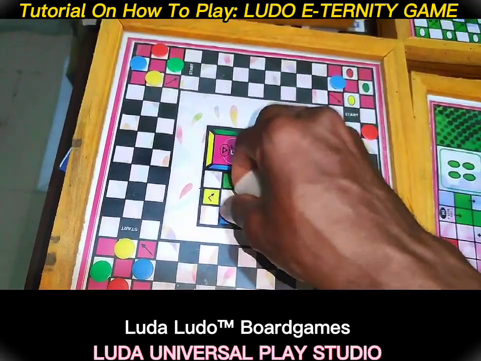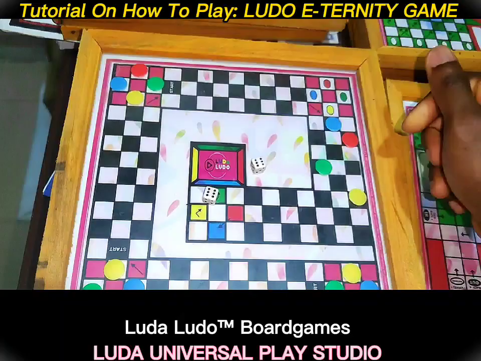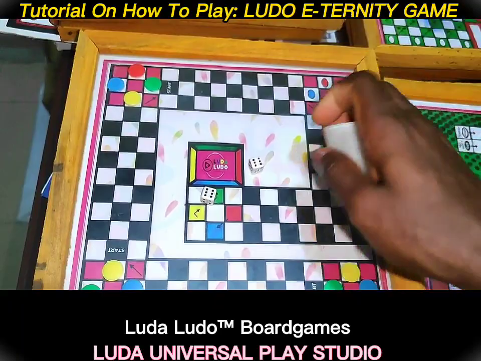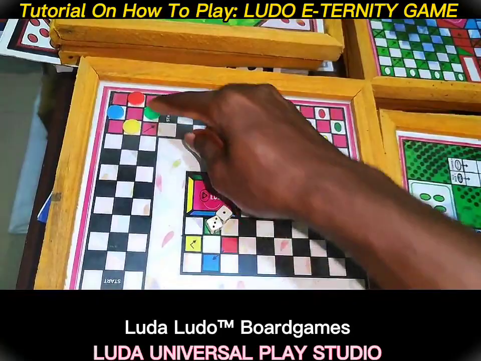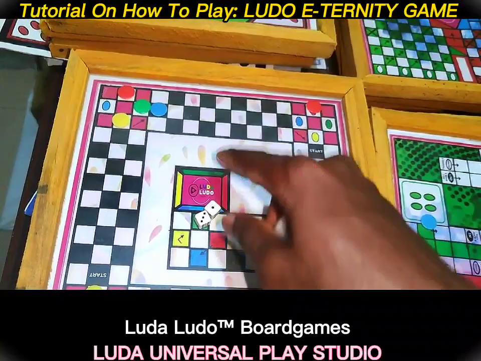So blue, double six. Blue here. 1, 2, 3, 4, 5, 6. Now watch this. Double six. Okay, let's play it. Double six, and that's six, 3, 1. One, kill this, one, kill this, so it returns here and remains. 3, 1, 2, 3.